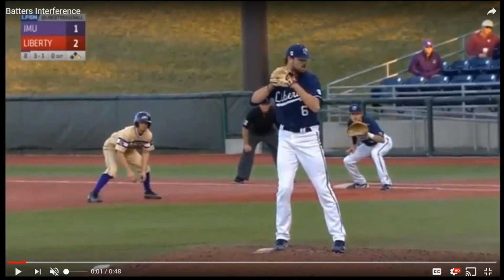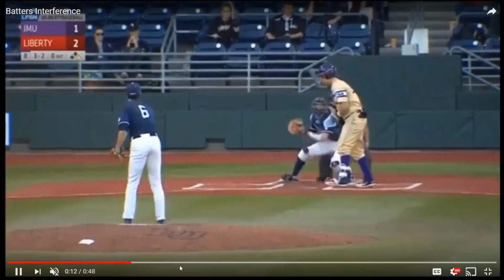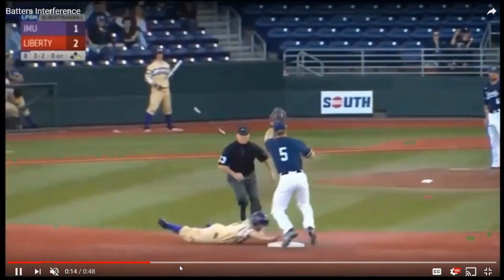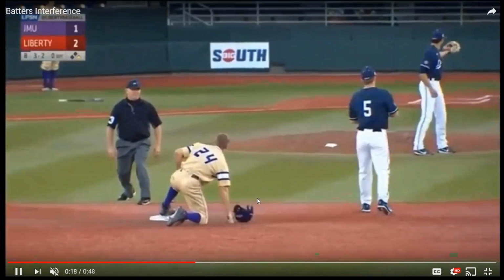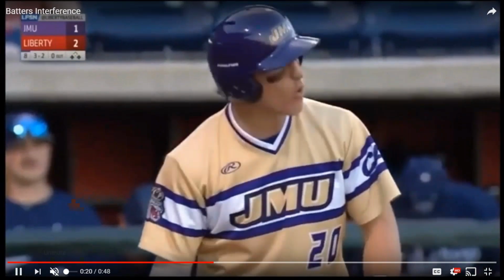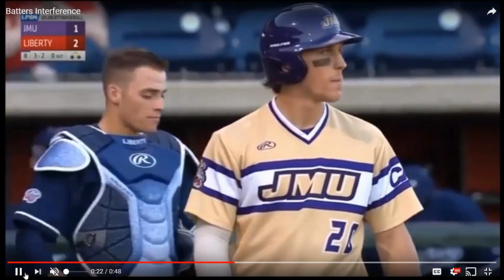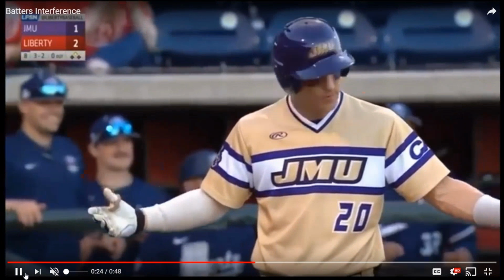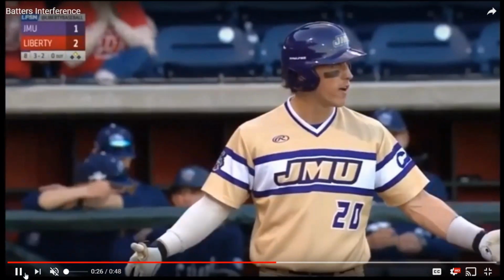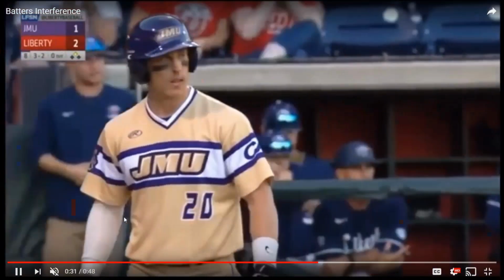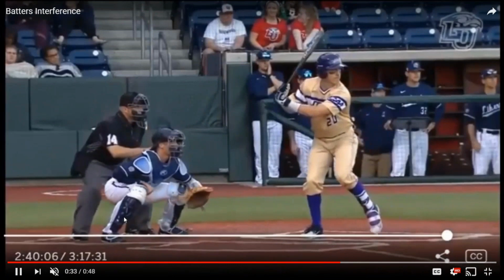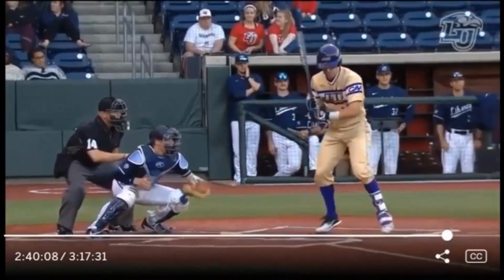When this coach comes out, he's going to give you all kinds of, but my guy did this, but my guy didn't do that, but he didn't touch the catcher, blah, blah, blah, all kinds of stuff. Coach, your guy came out of the box. He impeded the catcher's ability to make a play. Well, what do you mean he came out? He came out of the box across the plate and impeded the catcher's ability to make a play. That's all you got to say.